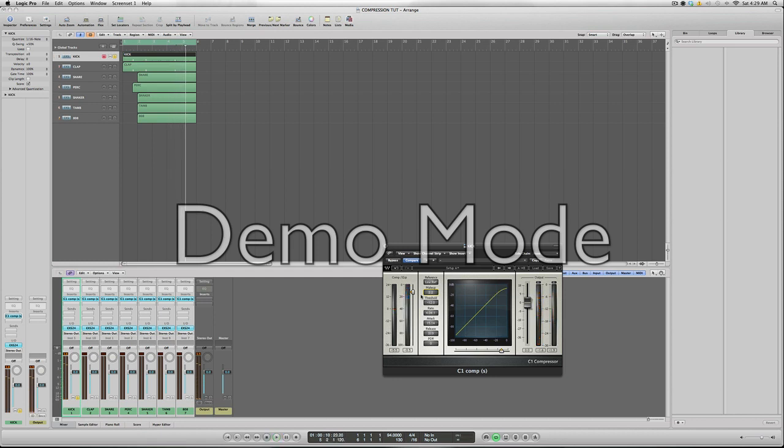Now that may, by itself, seem like, hey, what is it actually doing? How can I use that? Well, let's unsolo it real quick. Let's bypass that compressor on the kick and play the whole loop. Okay, do it like this.